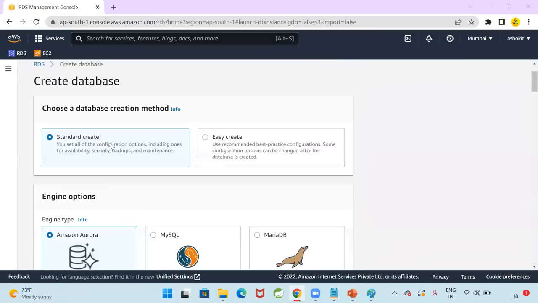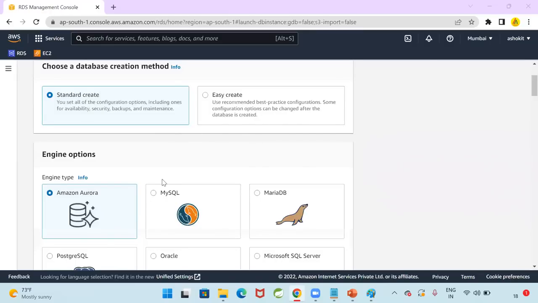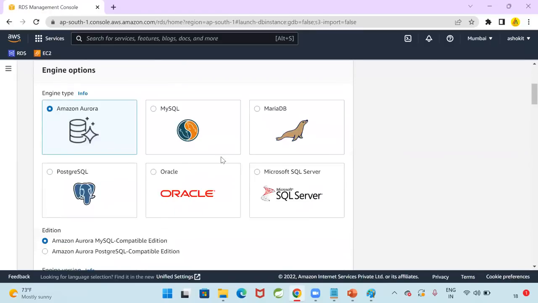Fine. Here I'm creating a database for one project in the AWS cloud by using RDS. For example, Oracle database. I'm selecting Oracle.